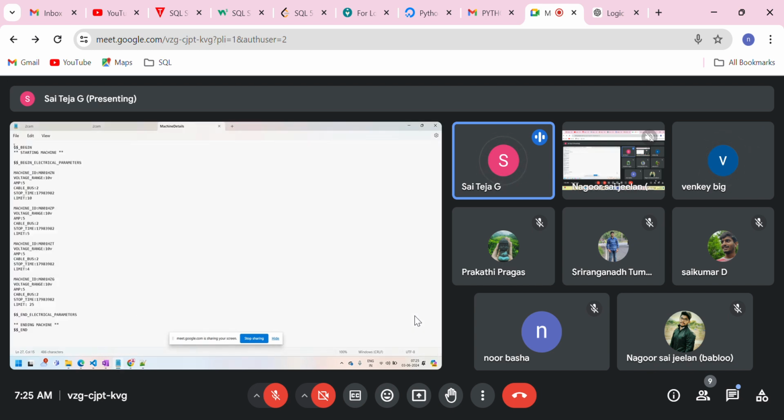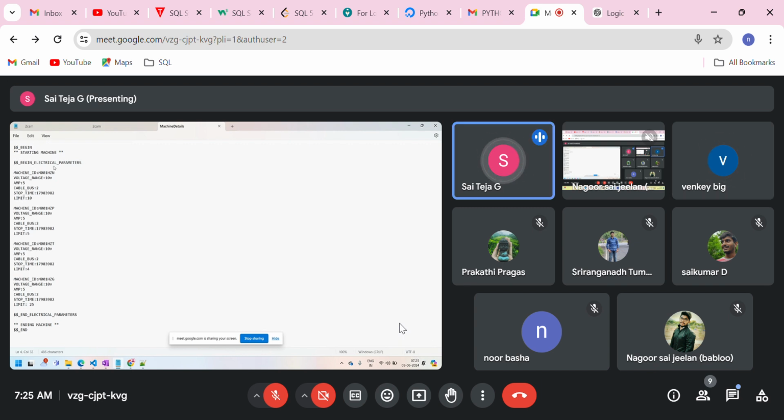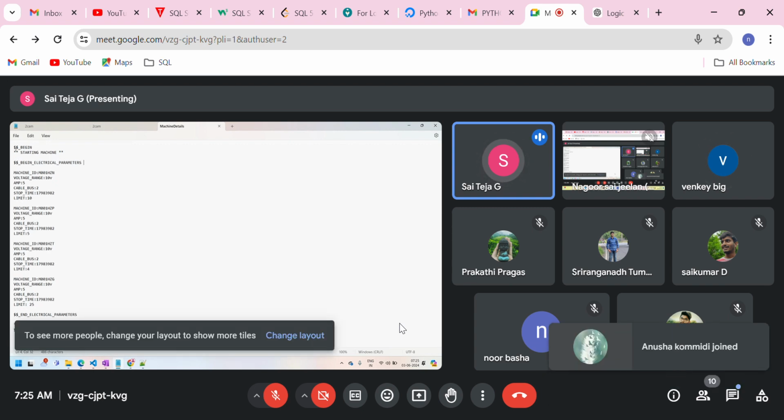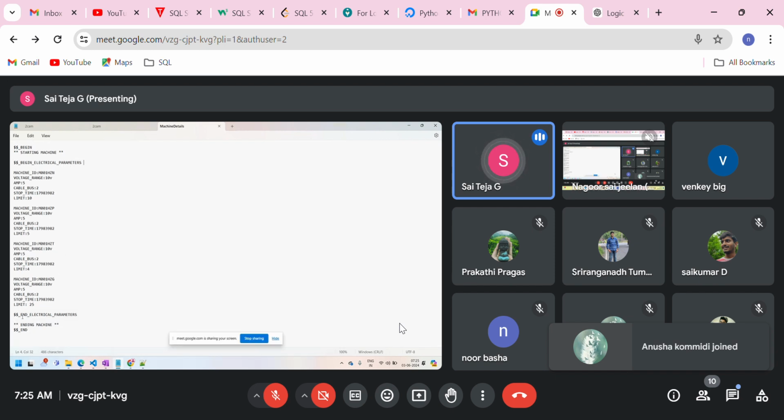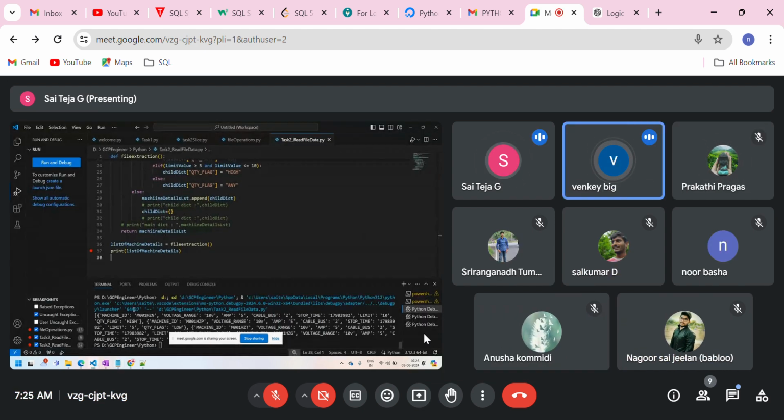Yes. So this is the file you have given, right? So the standard file format is from here to here. So it will be the same for whatever files we may get in future too, right? No, no, it may differ. The tag will be the same, but the junk above the tag will be different, like electrical parameters, these things. That will remain the same. So what I'm saying is, from begin electrical parameters, this is the same, and end electrical parameters, these things will be the same, right? Yes. Between them, the data, we need to pick between the flags.